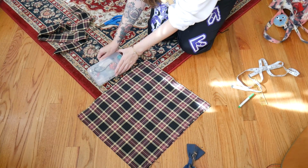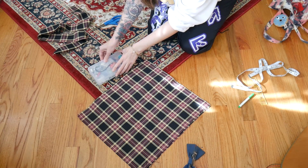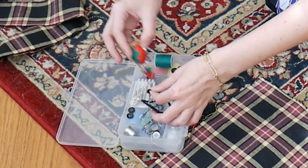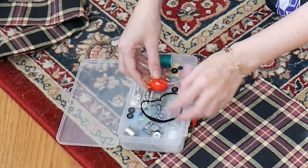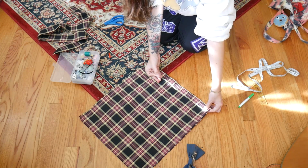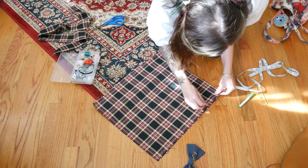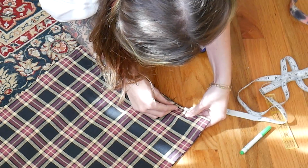So we can pin our bag. Working with plaid is so easy. Definitely recommend it for any beginners out there.